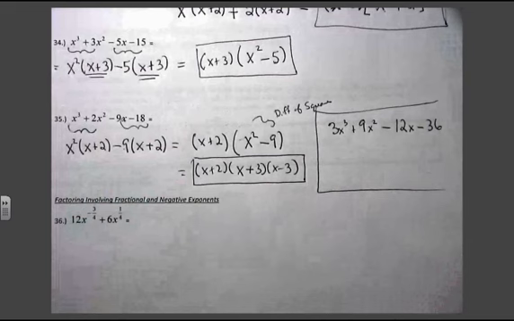Let's try this one. I want you to factor 3x cubed plus 9x squared minus 12x minus 36. Now, I made it up off the top of my head, so it probably won't work, but let's try it out anyway. First things first, look at this particular polynomial. What do you notice? The word is factor. That's all they're going to tell you on this thing.